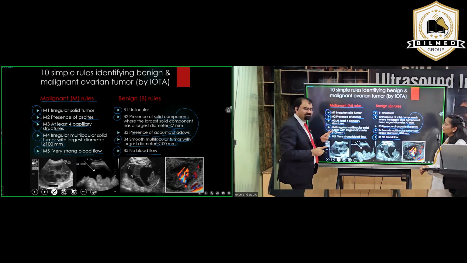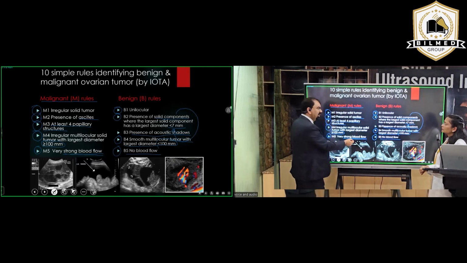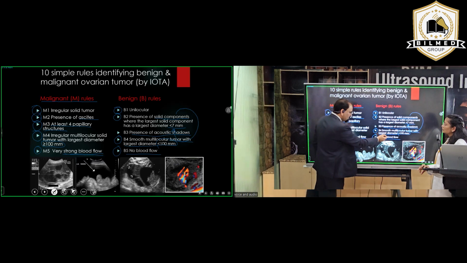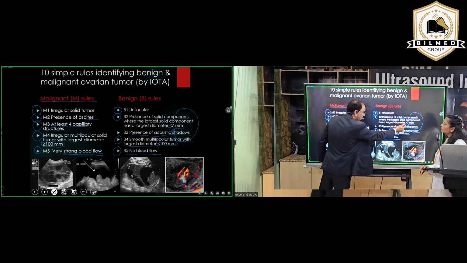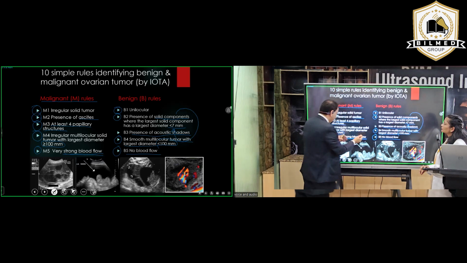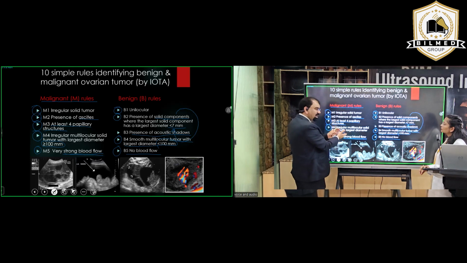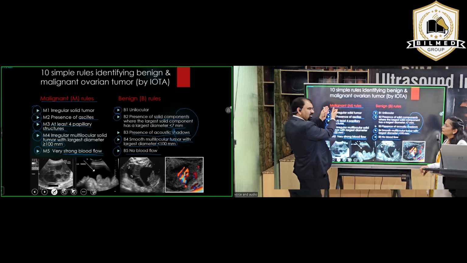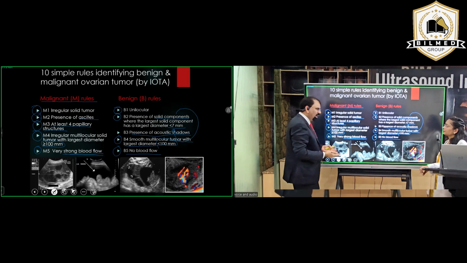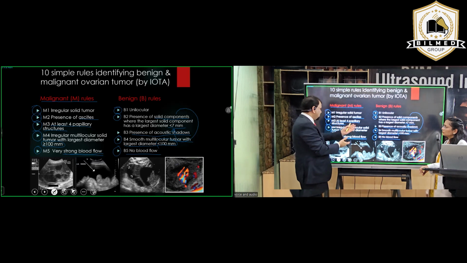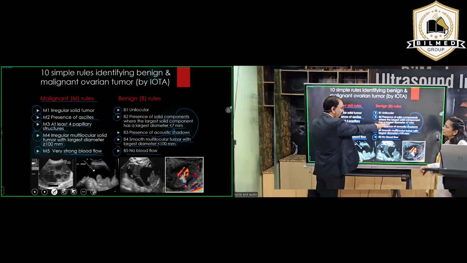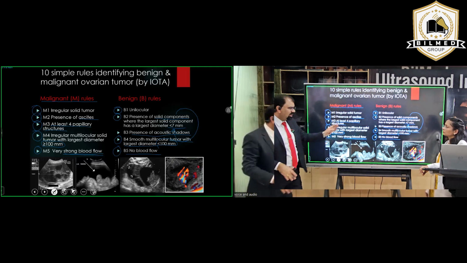Now one thing is not giving me a clear-cut diagnosis. For example, if there is strong blood flow and there is presence of acoustic shadowing and the solid component is less than 7 millimeters, then blood flow alone is not making this complex cyst a malignant case. So you have to weigh your scale. More points on this side are going more likely towards malignancy, but if it is getting diluted with a number of criteria which are present in the benign, then you have to see where you are.